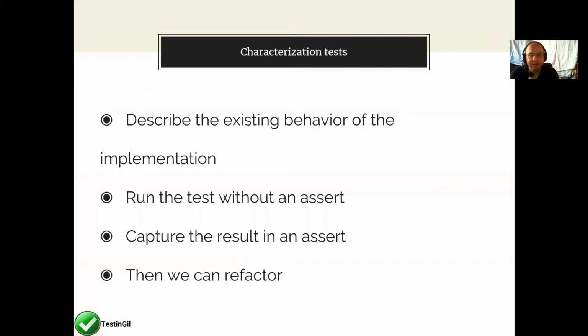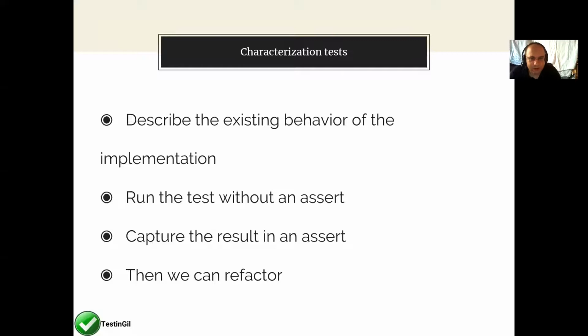Because what is a characterization test? It's a test that describes the existing behavior of the implementation. Now, I'm going to start by saying the assumption is the code works. If you write a test of the behavior and the behavior is not correct, we're going to capture a bug in a test, which is not a very good thing to do. But the thing that we don't have is really something that we can write an assert for.